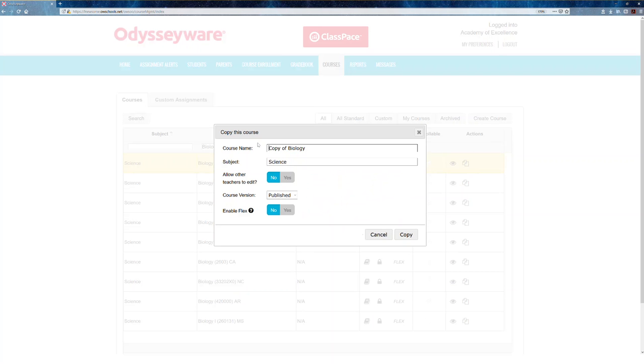As you can see, next to the course name, I have the option to name this course whatever it is that I like. The default name is always copy of and the name of the course that I am copying. Now, depending on the school or district you are working within, they might already have some very specific protocols in place for naming convention. So if you're at a school that is already customizing, be sure to check with your administrator and see if there is a specific way you should be naming your courses. If there is, just make sure you follow that.